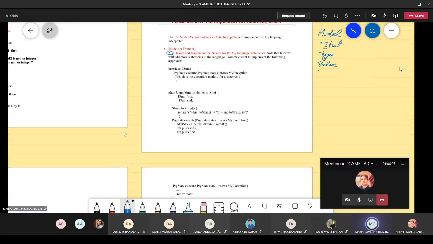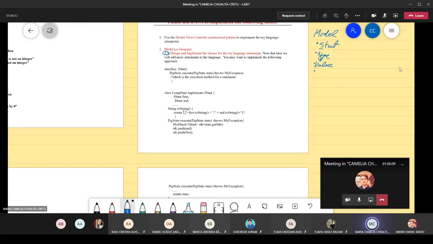So here, let's discuss these elements in order. Here you have this interface I statement, that is an interface that consists of this execute method. That of course is an abstract method, just declared within this interface, and from this interface we need to implement many other classes.